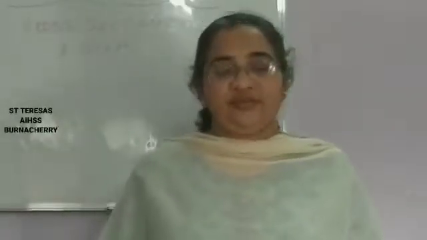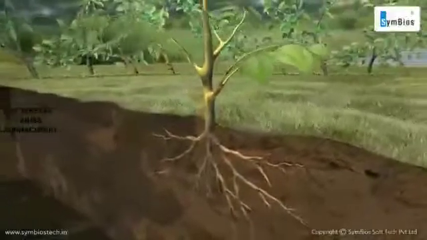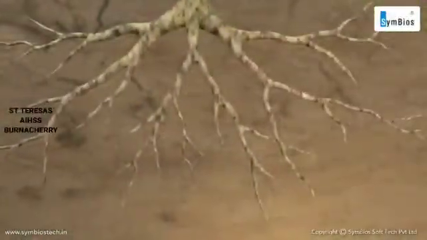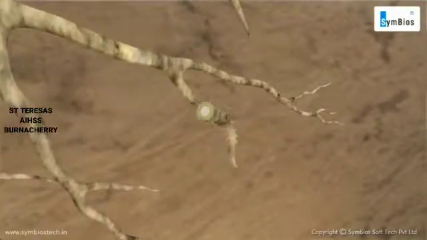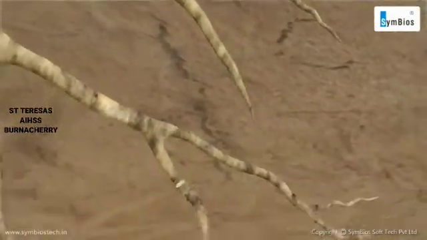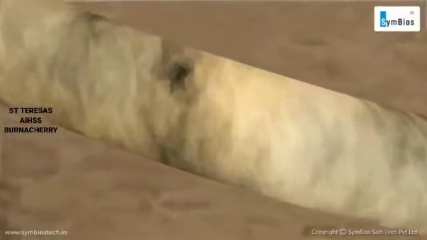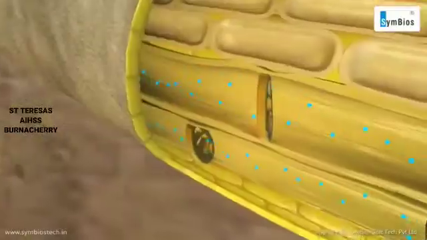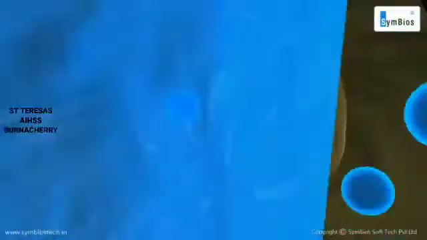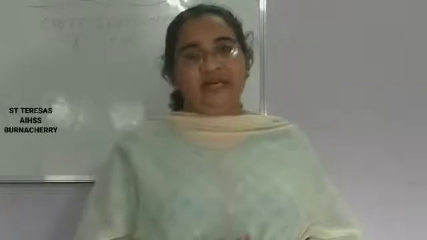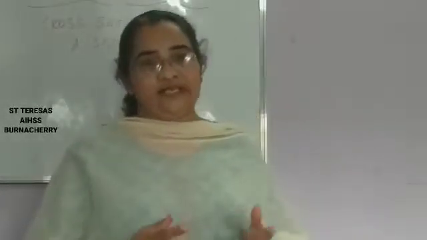So here, as in the animal cell, you can see that in plants also there are different types of cells. These are the cells which you can see in the cross section of a stem. So we have seen the cross section of the stem, and you understood that there are different types of cells in plants also, not only in animals. Now in plants and animals there are different types of cells, isn't it?